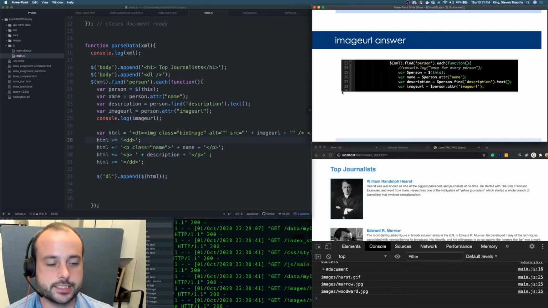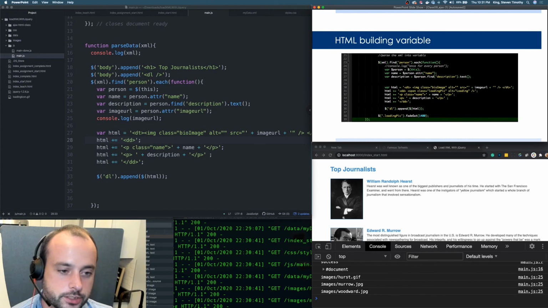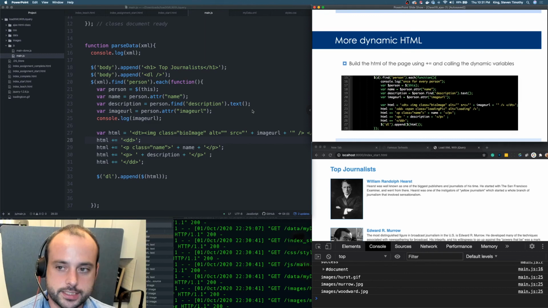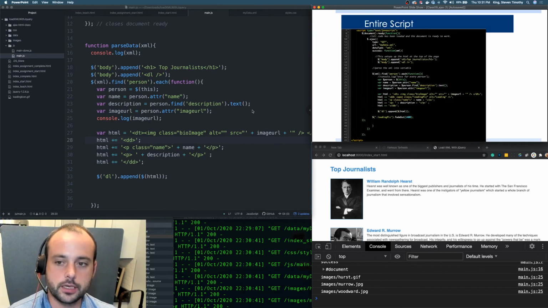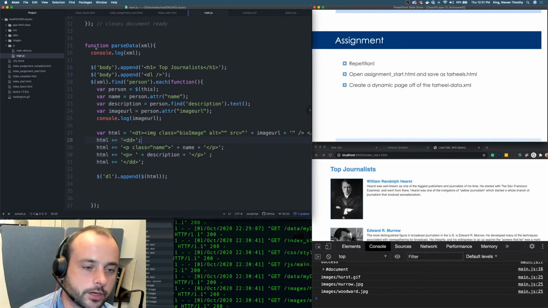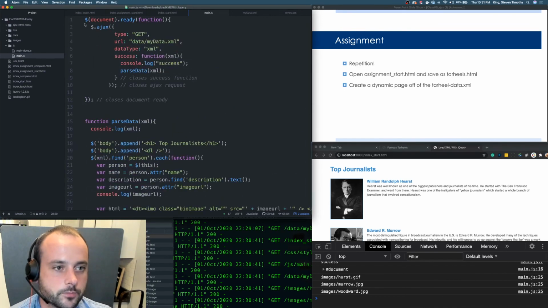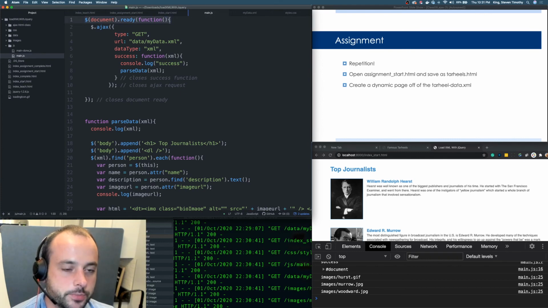You're going to need to practice this to understand it. What I want you to do is to walk through and look at this code and see if you actually understand what's happening. So let me show you real quick. I'm going to walk through and explain. Starting at line 1, select the entire document, and if it's ready, go ahead and run the AJAX function from jQuery. So jQuery, run AJAX function, and pass this information to it.